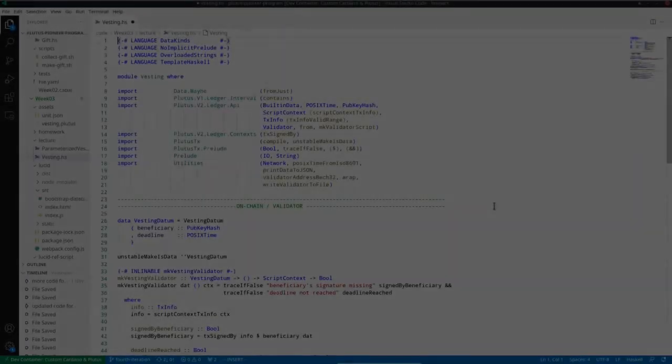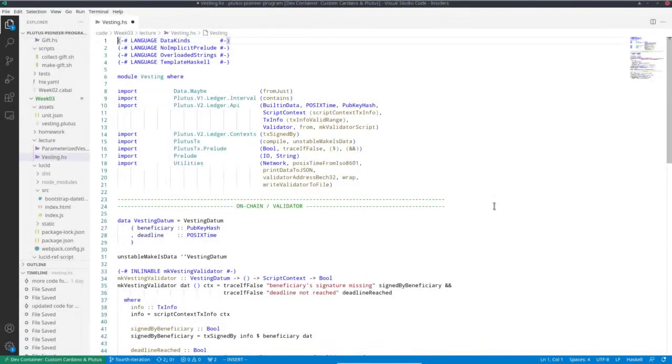One of my colleagues at Input Output bought some ADA for his nephews and nieces. And of course, I don't know any details about that. But just imagine you want to make a gift of ADA to a child. So you want the child to own the ADA, but you only want the child to have access to the ADA when he or she turns 18 or 21 or whatever. And using Plutus, this is very easy to implement a scheme like that, a vesting scheme like that.